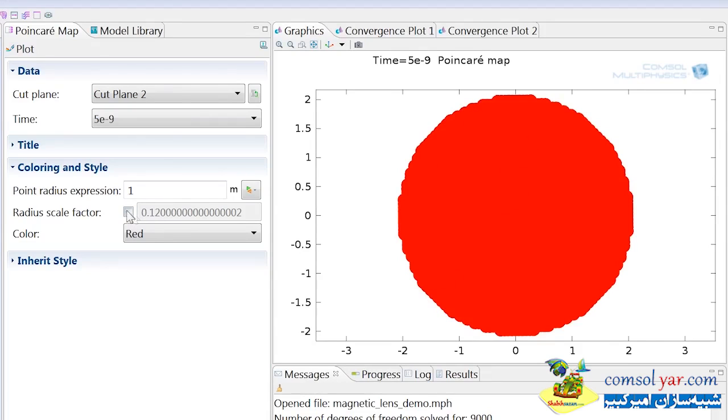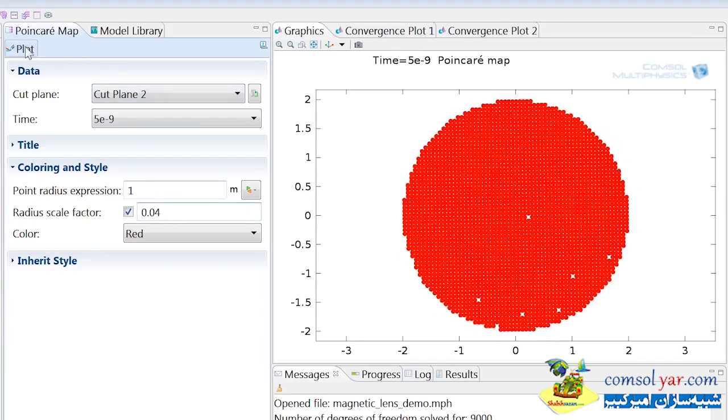Now because we simulated so many particles, it's kind of hard to see, so we want to, for example, cut down on the radius scale factor. So the x and the y-axis represent the x and the y-axis in the 3D model, and the dots represent the location in space where the particle trajectory cut through.